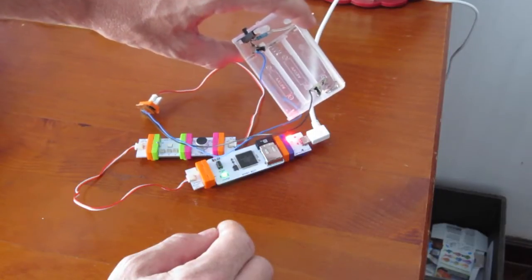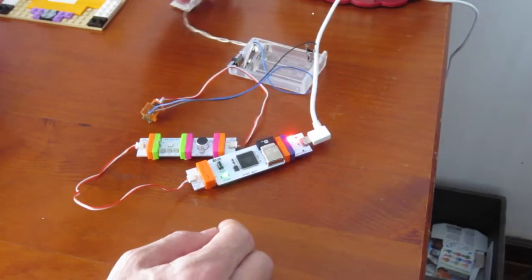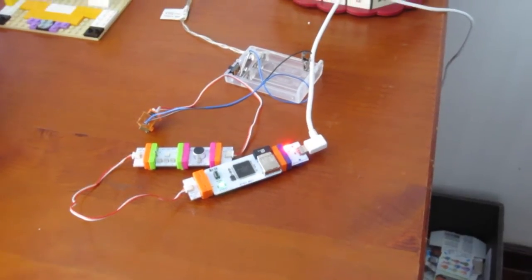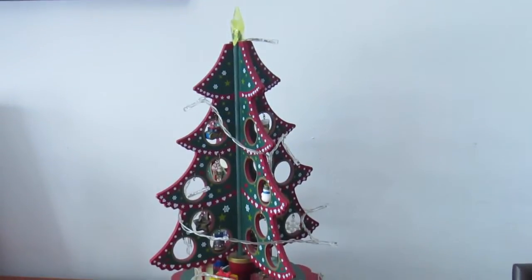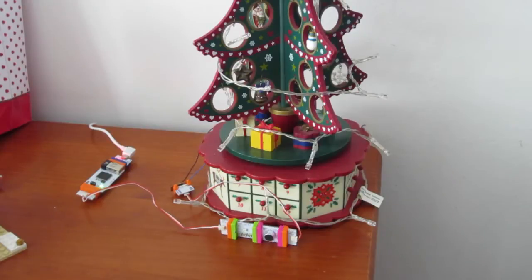to the inputs for some Christmas lights, the power part of some Christmas lights that I have wrapped around this ornament here, this little fake tree I have, so that when we say the spell, I'll be able to light the tree. And so there's the complete basic kit set up there, with the sound trigger pointed at the person who's going to be casting the spell, and hooked up there to the Christmas lights.